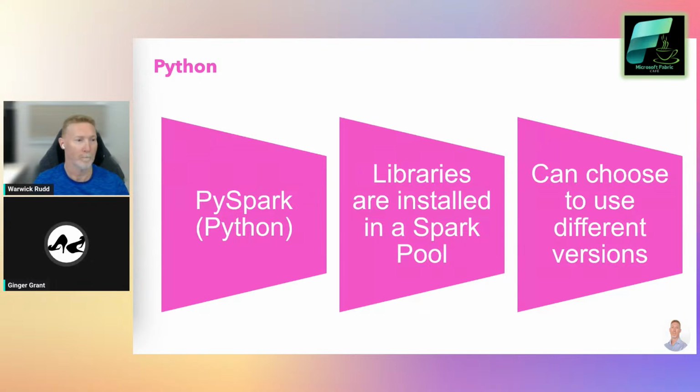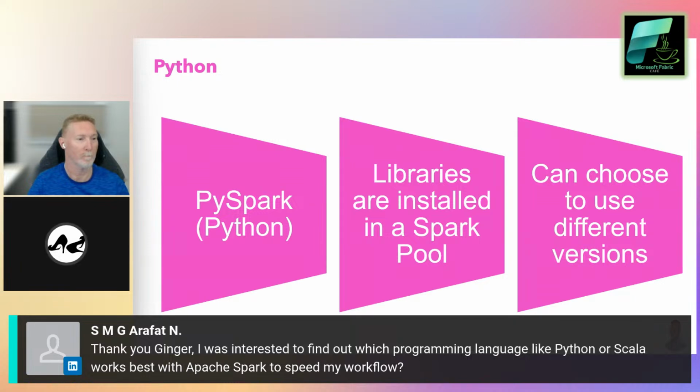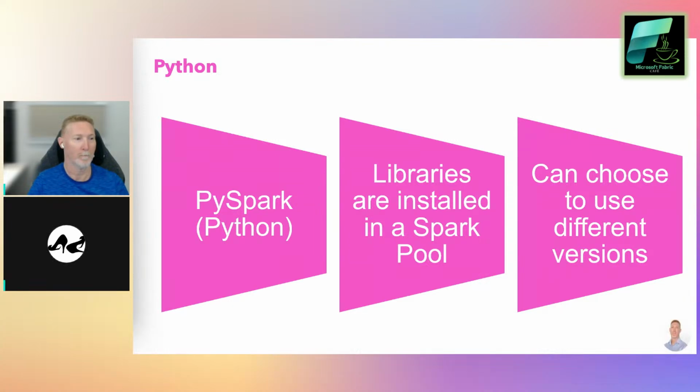And regarding which language works best, Python or Scala, there is no performance benefit from one or the other. I believe it's easier to write it in Python because there's a lot better examples of how to make that perform well. So I always use Python. There may be some tricks that I don't know with Scala, but I don't know of any significant performance reason to use Scala, so I just use Python.